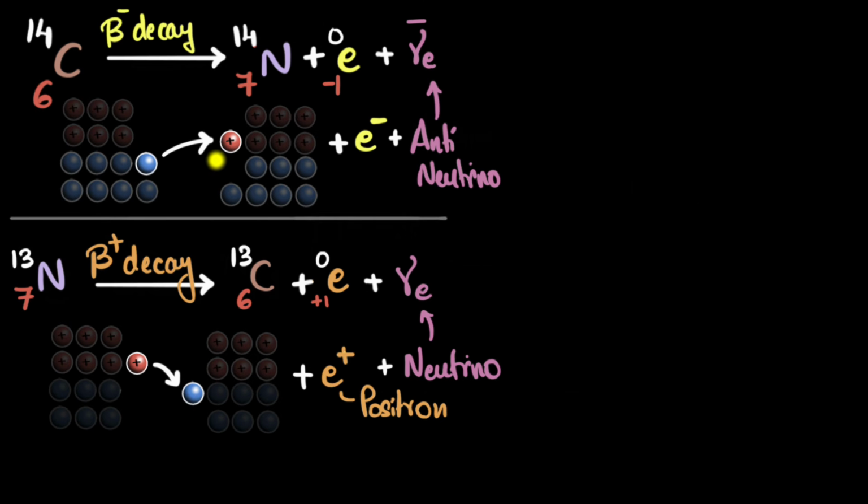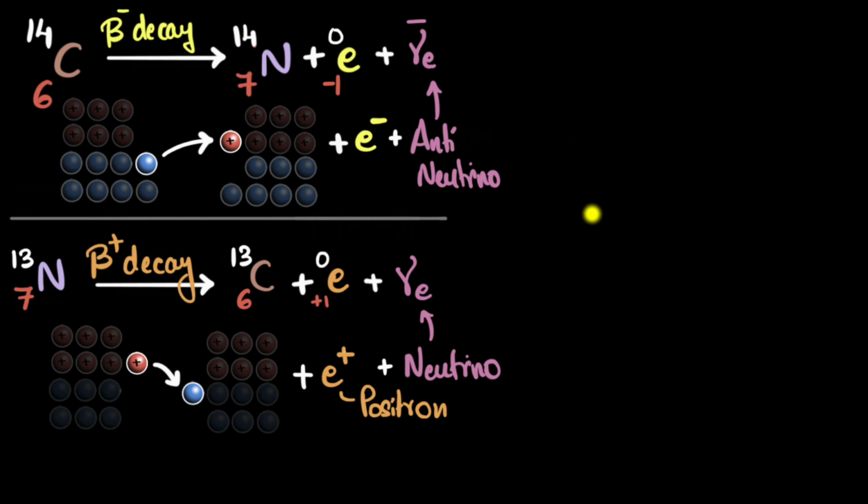And then you can use charge conservation to figure out where we'll get a beta minus particle and where we'll get a beta plus particle. And finally, remember that wherever we have an electron, matter, along with that, I'll get the antimatter, the antineutrino. And wherever I have antimatter, the positron, which is the anti-electron, along with that, I'll get the normal matter, the neutrino. And by the way, if you are ever thinking about what allows this to happen, what kind of force allows this weird neutron to proton conversion and proton to neutron conversion? Well, it's the weak nuclear force, the fourth fundamental force of nature.